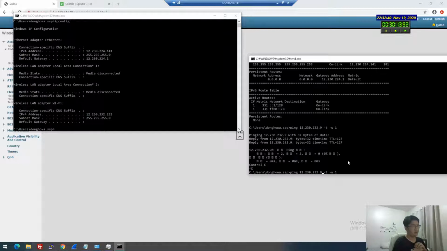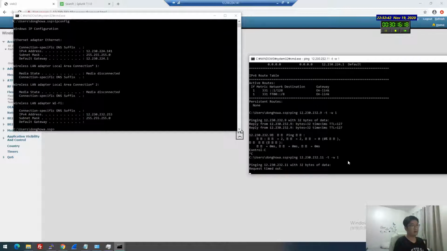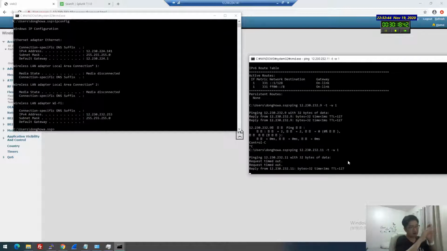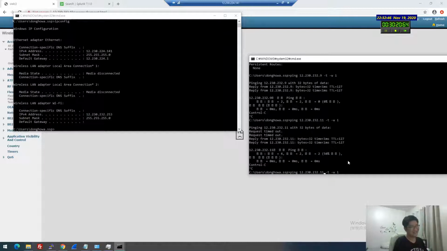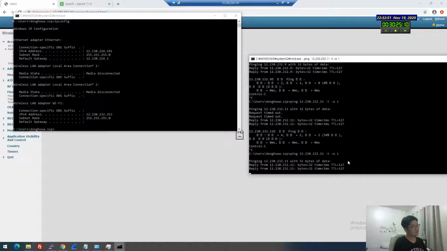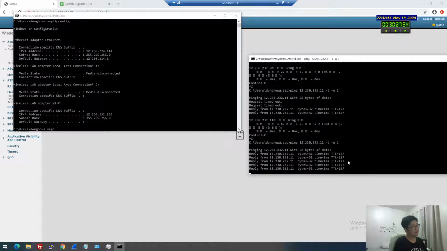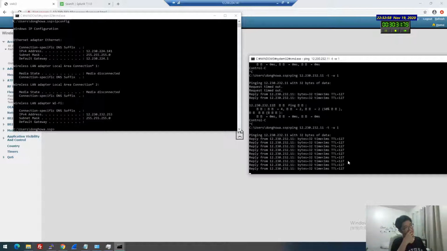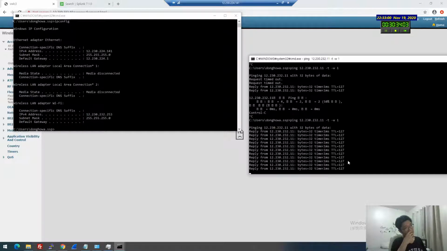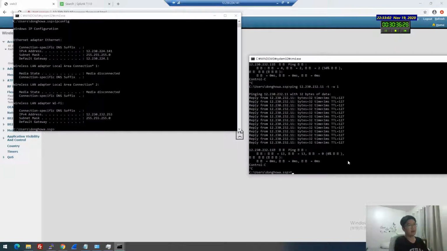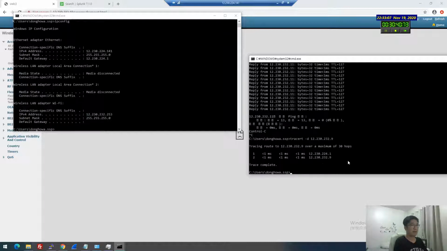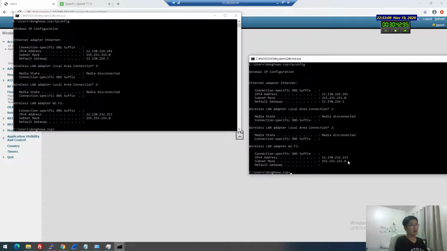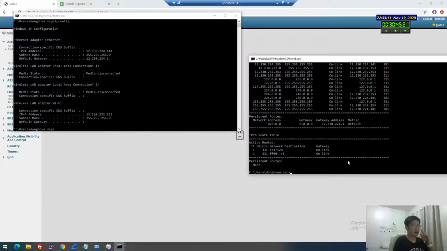For example, 11. Yeah. Another. 11. It's still using the Ethernet. It's not the same subnet. Wired. It is using wired. Trace RT minus d. Yeah, but why not print?